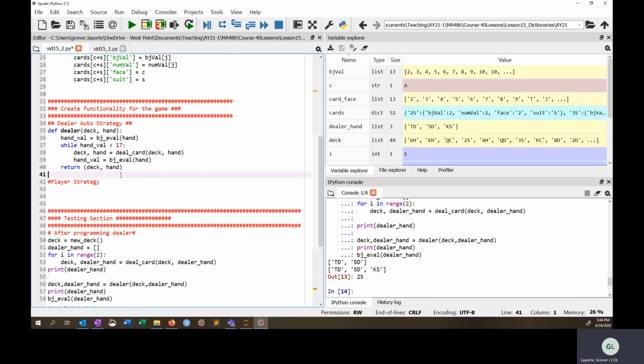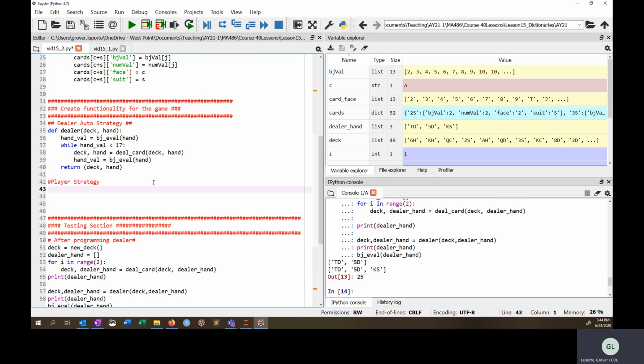All right, so now we need to do the player strategy. So def player, again, we're going to put in deck. When I was writing this one out, I needed something else. I think it was the card. So maybe dealer underscore card. One dealer card from the deck, I think is what we need, right?